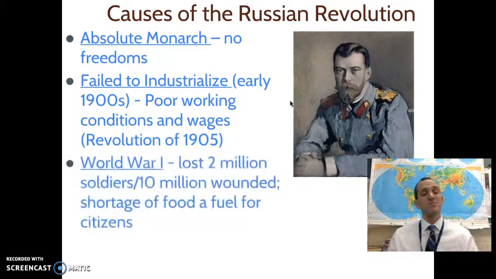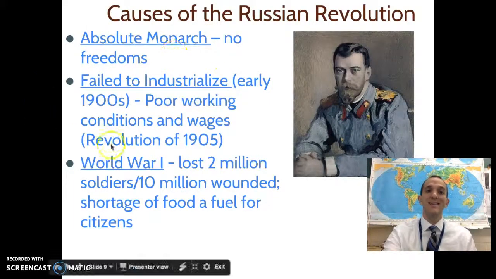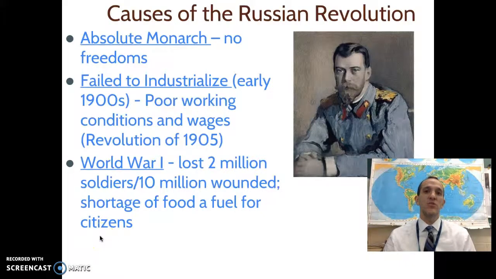The last thing, and the most important thing to connect us with World War I, is that in World War I, Russia is fighting against Germany on the Eastern Front. Russia, as I said, is not industrialized. Germany is industrialized, and the only thing Russia has that really keeps them going, and they didn't have to leave the war sooner, is they have a large population. So they fight on the Eastern Front against Germany.